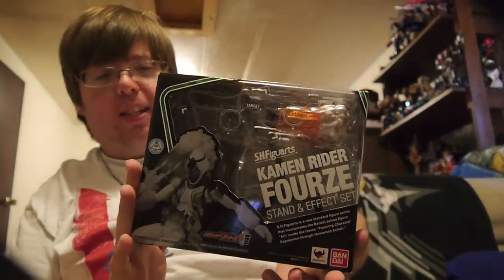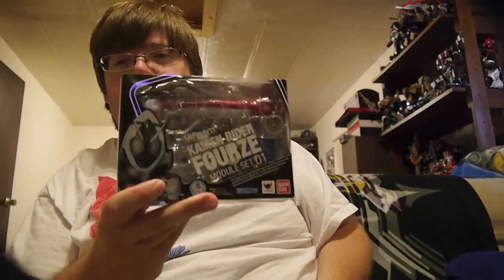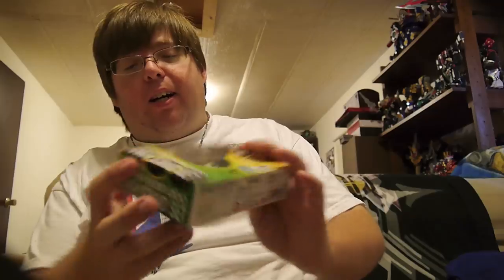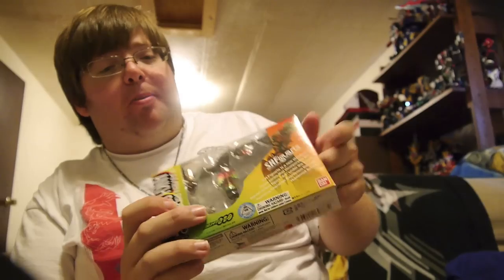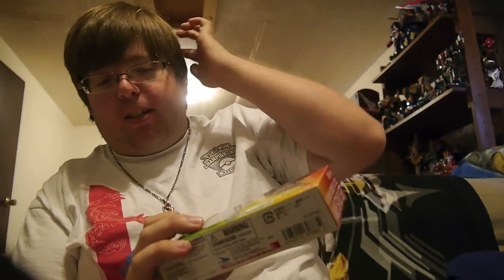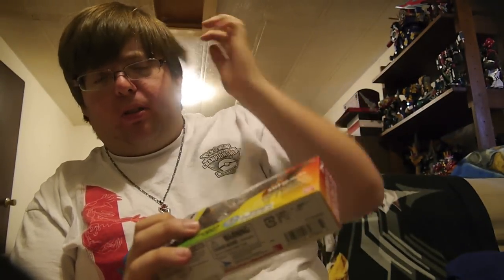Packing material. Force A, stand, and effect set. So that includes all those parts. We also have the module set 1 for S.H. Figuarts Force A. The Ankh stand set, S.H. Figuarts. I actually couldn't sell mine because the wrist joint broke, unfortunately. So I still have mine, but this one is available for sale.